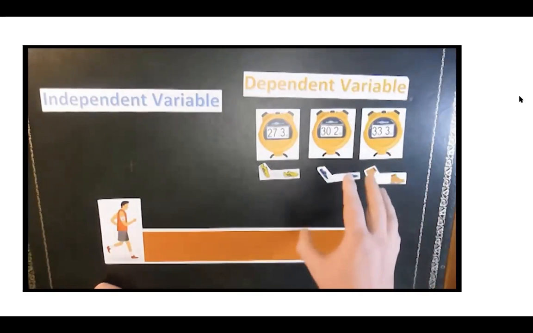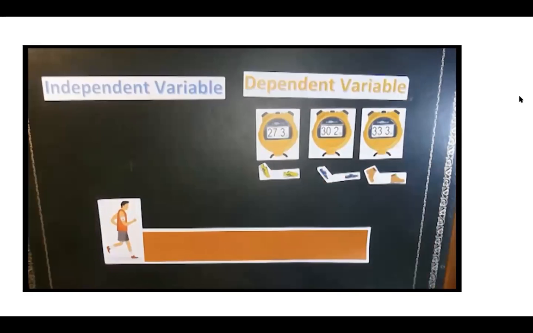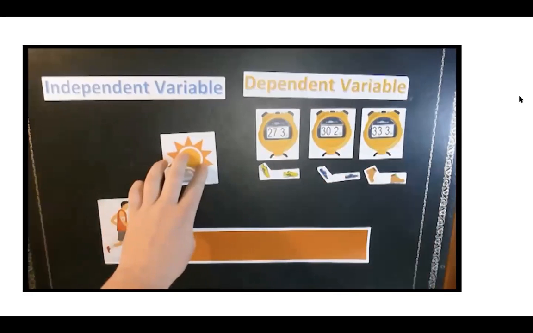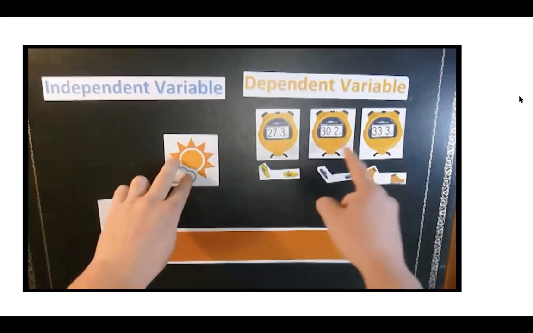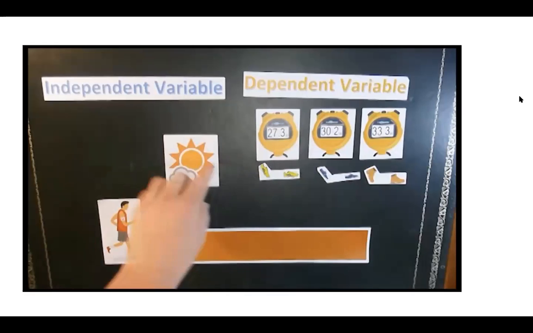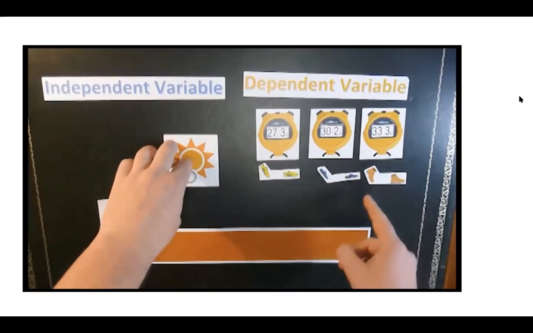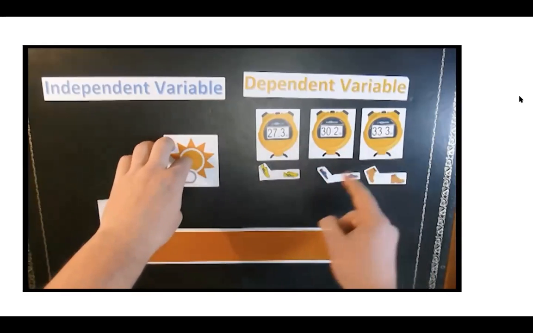But that's not everything to this experiment. There's a few other things that we need to consider. The first thing to consider is the weather. We need to make sure that the weather was kept the same each time he ran the 100 meters. If it was sunny when he was wearing his runners, but if it was raining when he wore the other shoes, that's not really a fair comparison because the weather could have had an impact on his ability to run.